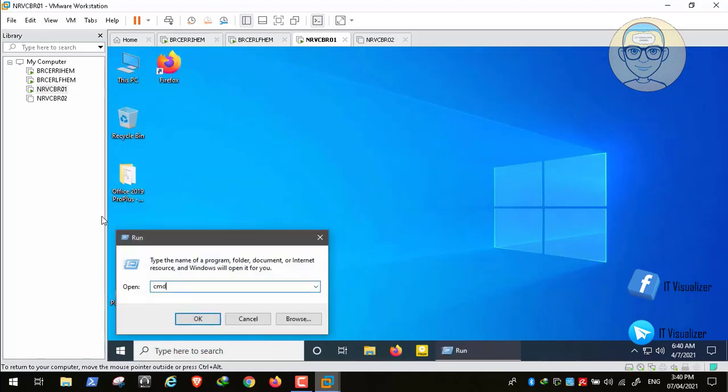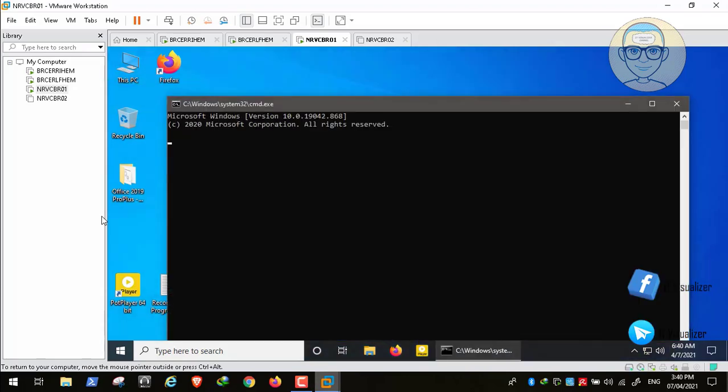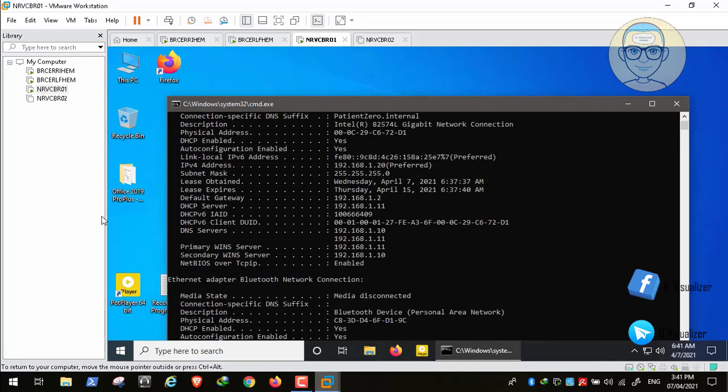Then we go to the properties, okay, or first we type cmd, and then type ipconfig to see the IP addresses, or to see if it took an IP address from the DHCP. We have allowed it to take IP address before, so here we can see it is 20. So the other one is 21, and this is 20, okay. And then we'll try to join this PC to the domain.